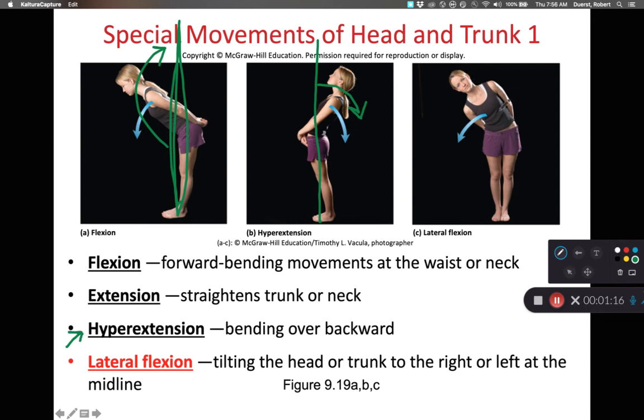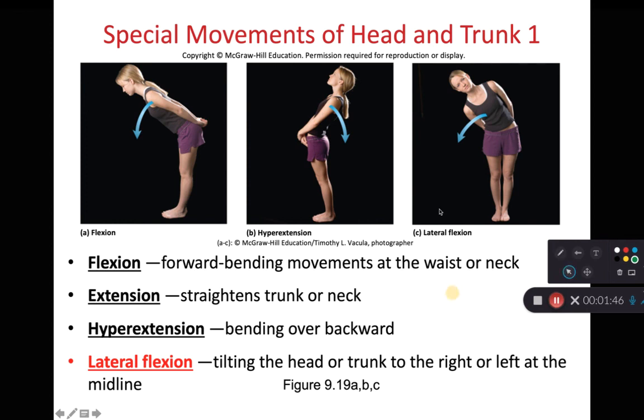Now we also can have lateral flexion. Lateral flexion is when, if we have our anatomical position, let me clear that. I'm bad at drawing straight lines with a computer mouse. So there's the resting state. And now if I take the body and I bend it laterally or to the side, either to the left or right, we could have left lateral or right lateral flexion. That is going to be referred to as lateral flexion. And then we also can have lateral extension when we come back to the resting state or the zero position.